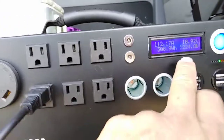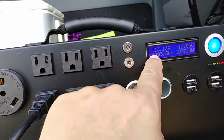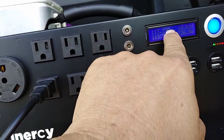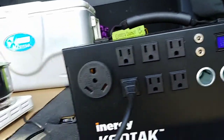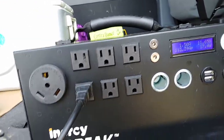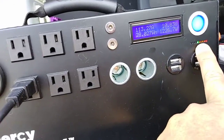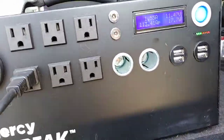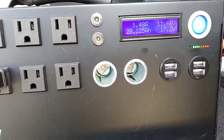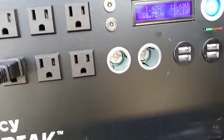So the Kodiak is at 1,200 watts for all practical purposes, but it's drawing 112, 113 amps, and the voltage is down to 10.81. So I lowered it down to 1, and notice the light is down to 1 green. It's 110 amps. It's more than it's getting from the solar, so it has to be taking it from the battery.